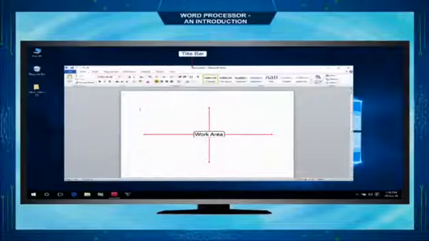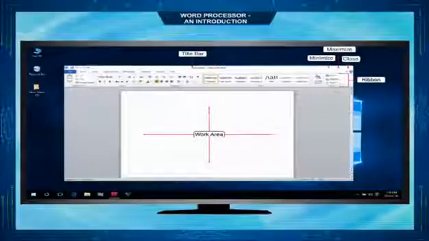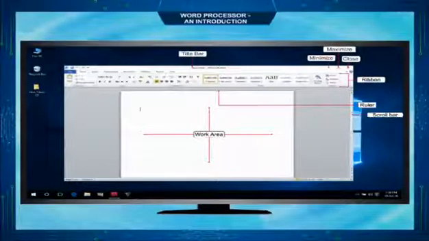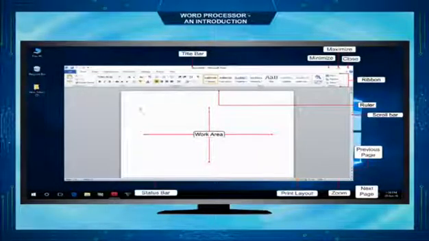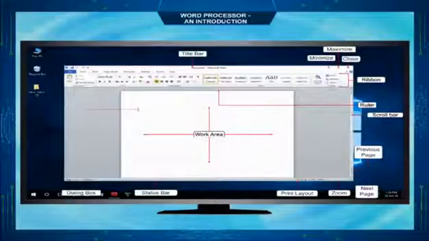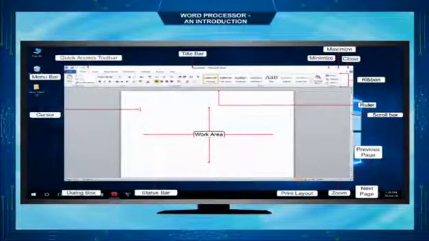Title bar, minimize, maximize, close, ribbon, ruler, scroll bar, previous page, next page, zoom, print layout, status bar, dialog box, cursor, menu bar, quick access toolbar.